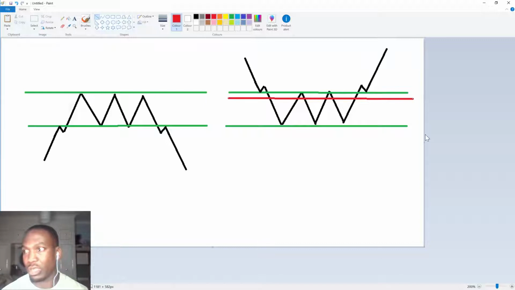So I'll make that red. Set your stop loss just under here, so that if it hits it, then it's a small loss. And it's a great position to be in because the risk to reward will be pretty good, because it can go on for quite a bit. What you normally tend to see is that whatever the distance is between the support and the resistance, that's where you want to take profit. That's the rule of thumb.